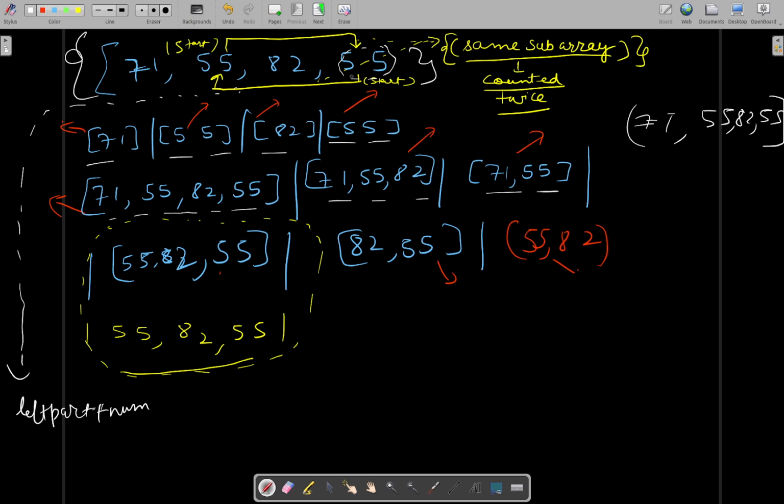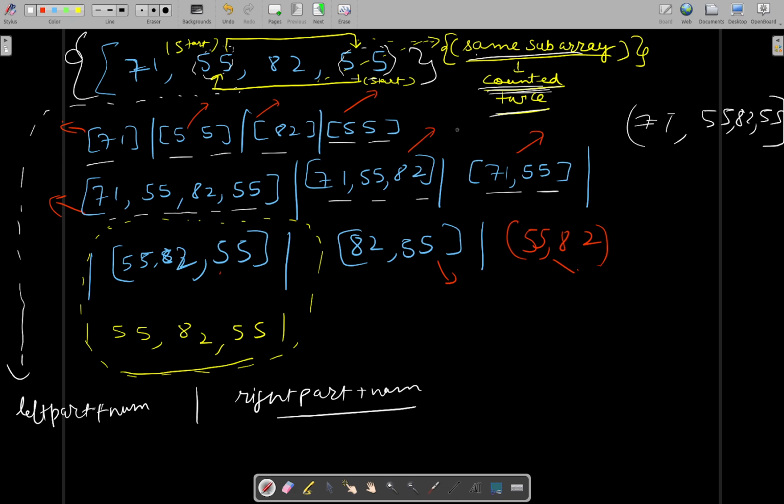Okay, and let's say when you were at this 55, you were also generating one subarray that was having only right part plus number. So as you can see, at two different instances you are generating the same subarray. So the same subarray is counted twice in your calculations.